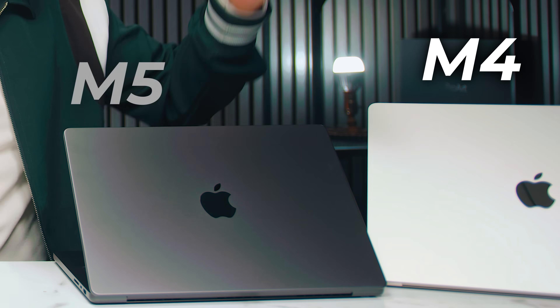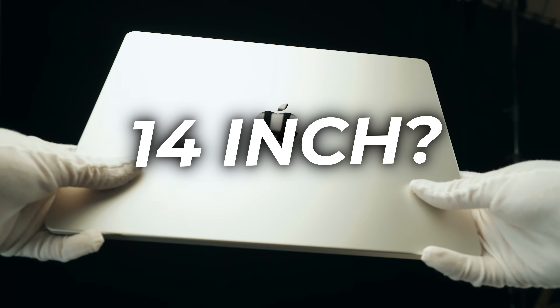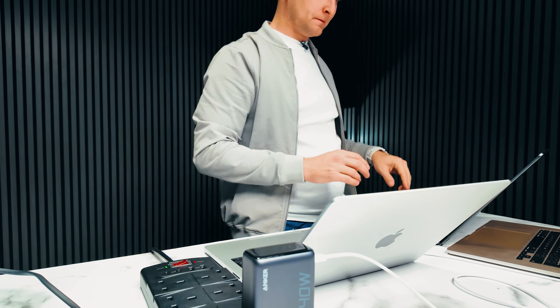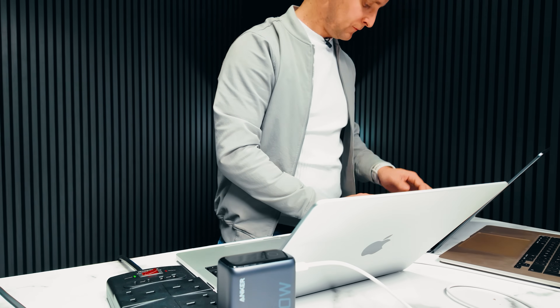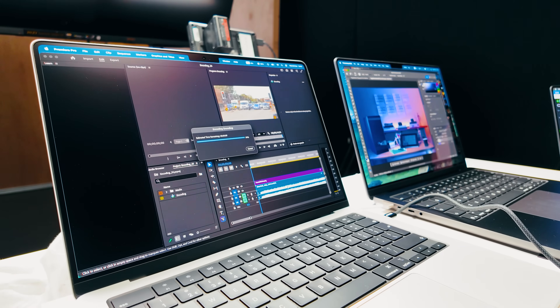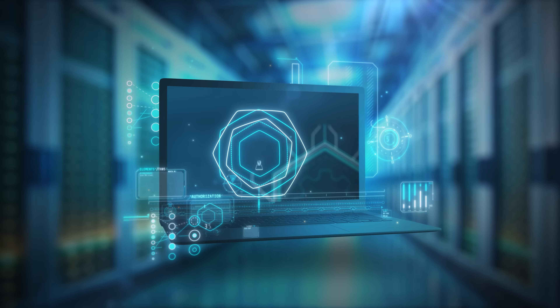So which MacBook Pro is right for you? M4, M5, M4 Pro, or M4 Max? Should you go with 14 inch or 16 inch? What are some of the differences? I've gone a little bit more in depth and figured out what's the actual performance difference of all the MacBook Pros. So if you're wondering — photographer, videographer, 3D — what should you do? We're going to go very technical but also very basic. Hopefully by the end of the video, you actually know which MacBook Pro is right for you.